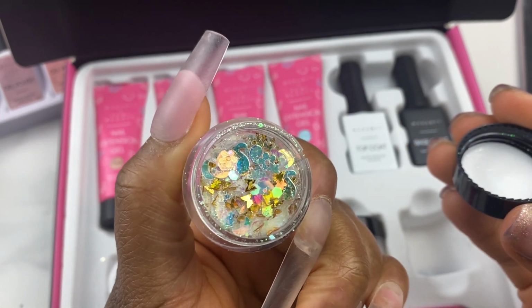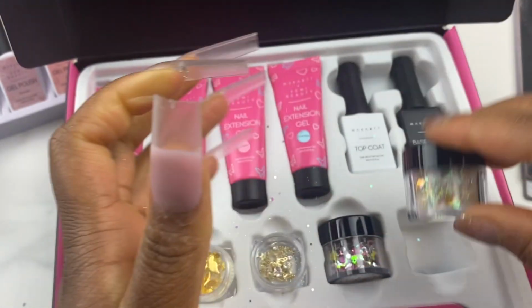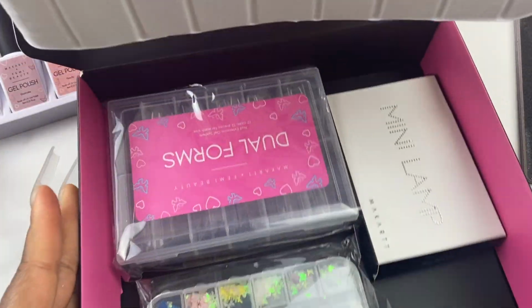So that's the second one. Look at how gorgeous that is. The light is just bouncing off of that. And if you could see, there are little musical notes in this glitter. There are different kinds of shapes in there, so you could actually separate different shapes from that if you wanted to.